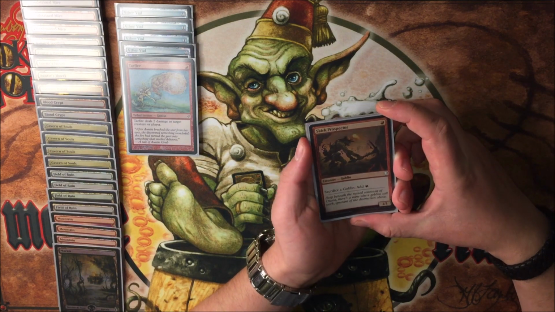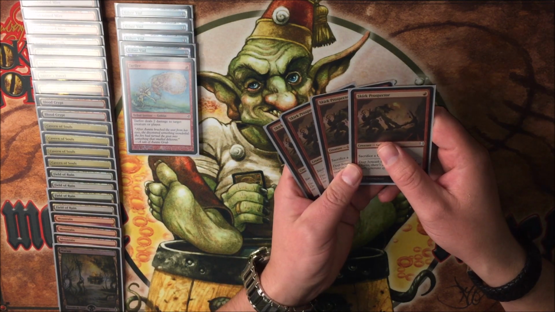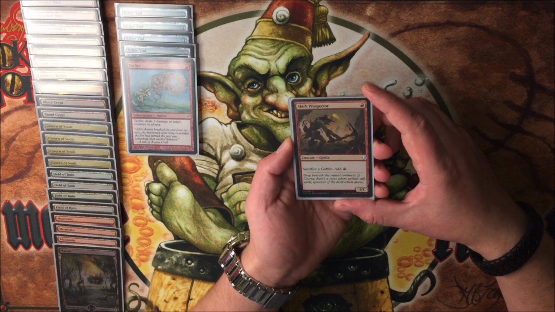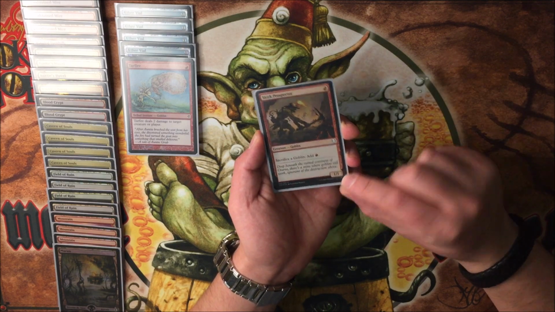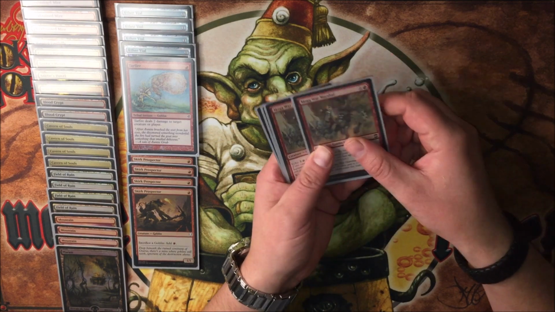This is a creature heavy deck, so the rest of the spells only contain creature cards, goblin creature cards. Skirk Prospector. 1 red. Creature goblin. Sacrifice a goblin, add 1 red mana to your mana pool. It's a 1-1. We're running a 4-off. Now the 2 drops, Mogg War Marshal.